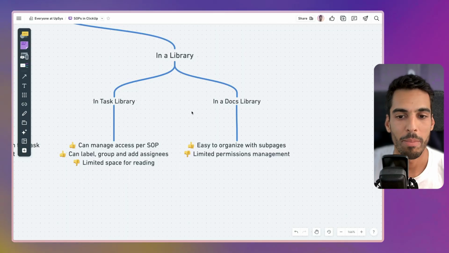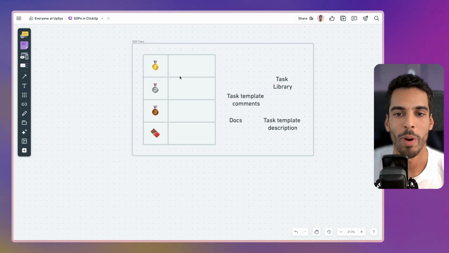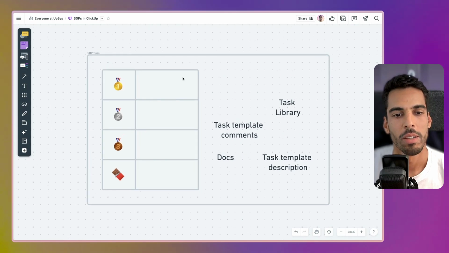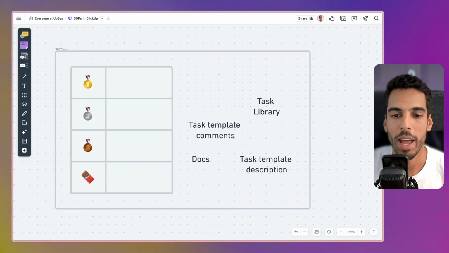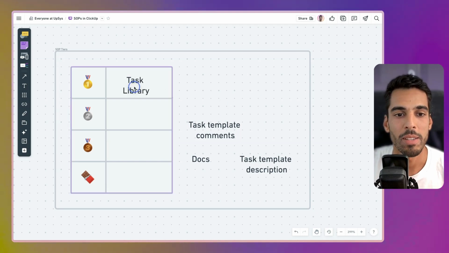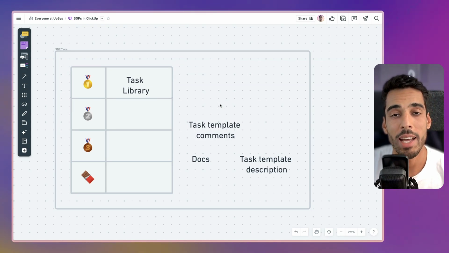Let's wrap this up. If I get back to my little diagram, I've made a little ranking of how I prefer my SOPs to be. I'll say the first and second are definitely having them as a library. You are either going to have them as documents or as a task library and call them out in your tasks. Now, out of the two, and that was a very, very hard choice, I'd say the first one is to have them as a task library, because even if the user experience is not as nice, it's in a task, it's not in an actual document, you have the comments on the side, you can handle the granular permissions and you can label them, you can assign them, and you can treat them and handle them like tasks, because after all, updating a process is a task in itself.